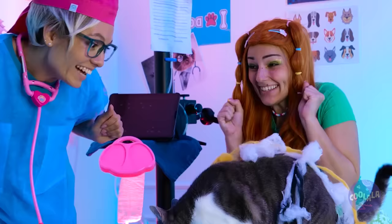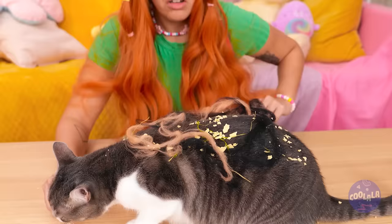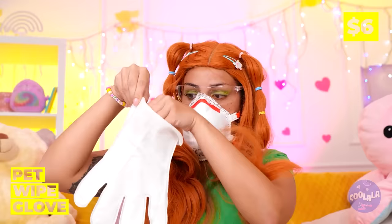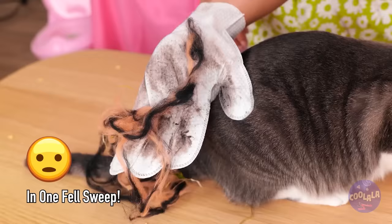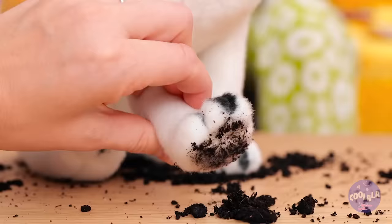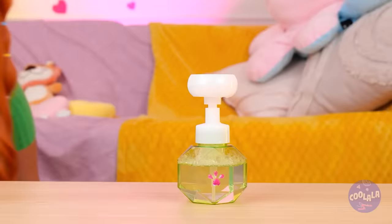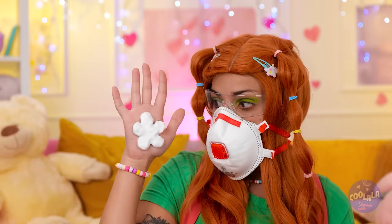Hey, are you gonna finish that? Now that you're all better inside, let's fix you up on the outside too. Our special glove will do the trick. It's time for some serious petting. Ooh, look what the cat dragged in. Let's clean those dirty paws. This soap dispenser should help. Or at least make things a lot more fun.